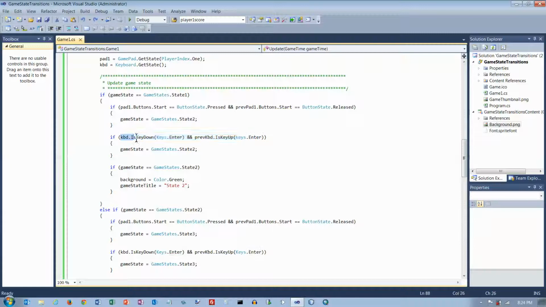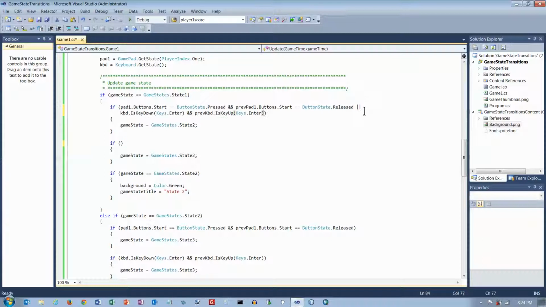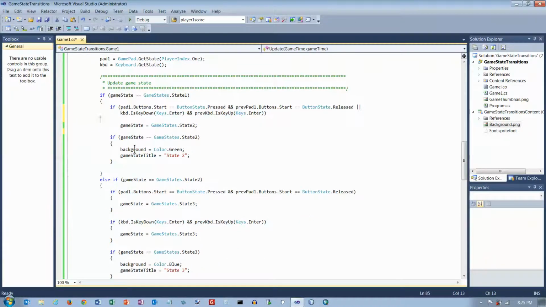So another way to write this is as one big condition, and you've got to be kind of careful when you start doing stuff like this because it can get a little bit complicated with compound conditions. This right here gets matched up with this. So this opens the condition, this closes the condition. And what I'm saying is if this is true and this is true, or this is true and this is true, then I want to go to game state number 2. And if I do that, then all I need is one statement here where I go to game state number 2.